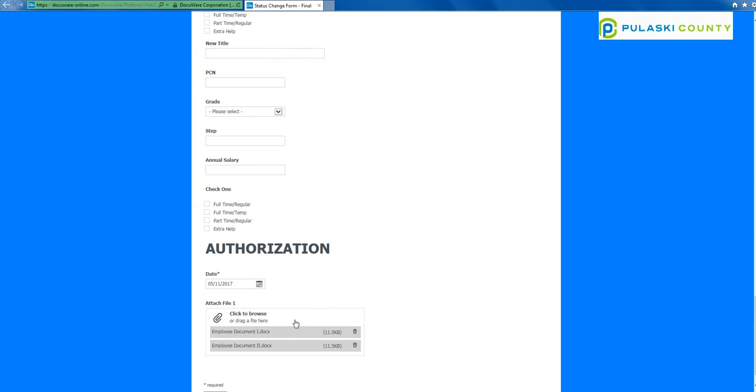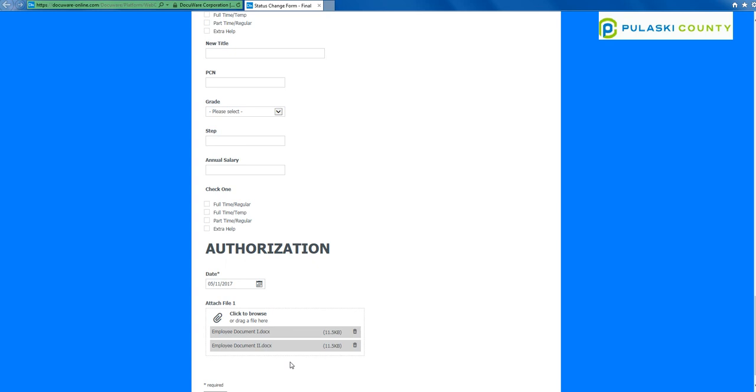Now, a few things here. One, when you send this, the attachments are going to arrive in HR in the order that you've attached them. So in this case, they'll have the status change form, and as they're looking at this, there'll be an electronic version of document 1 followed by an electronic version of document 2. They will be in the order that you select, which might not be any big deal to you.